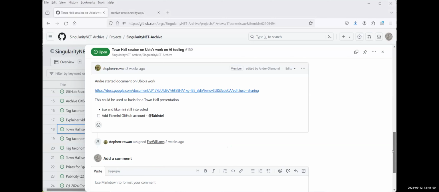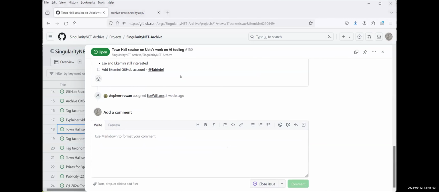I DM'd Essie a few days ago with this just to remind her. I could send a message to both of them and encourage them to get together and set a date. There are not that many town halls now before the end of the quarter, so it may well go over, because obviously the 25th is work group updates. But it depends how long it is. If it's a 4-minute thing, they could present it as our work group update on the 25th. I'll see.